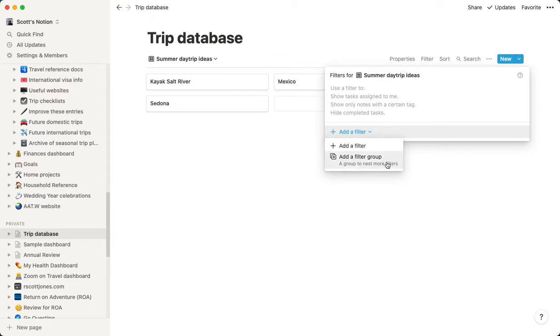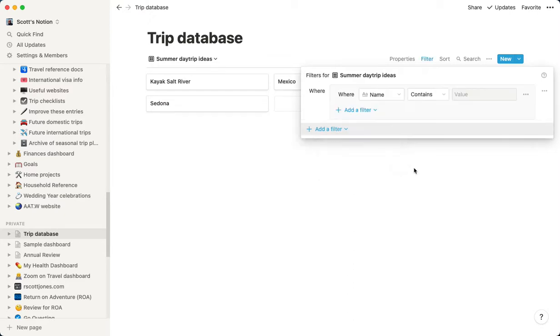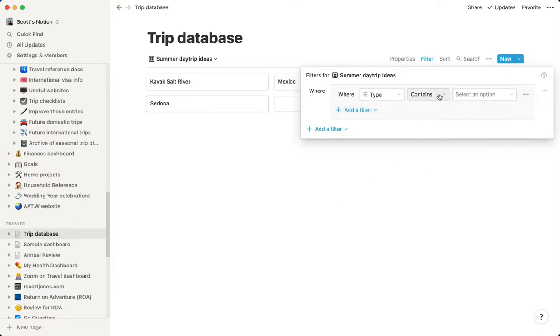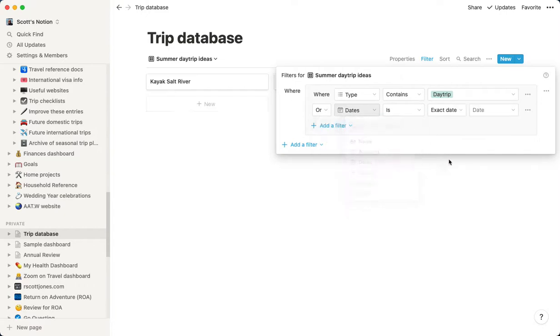So we're going to add a filter group. This is a nested filters, basically. So there's going to be one or more sets that have to be delineated before you do another set. So here, we're going to do the trip type is day trip, right? And the dates is empty, right?